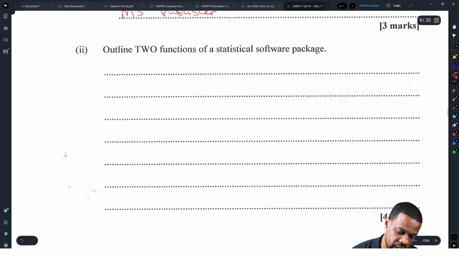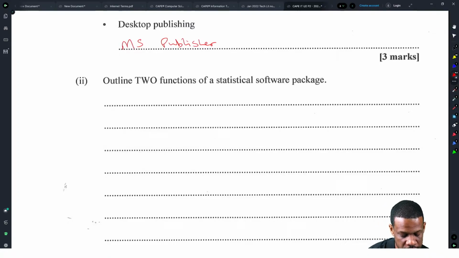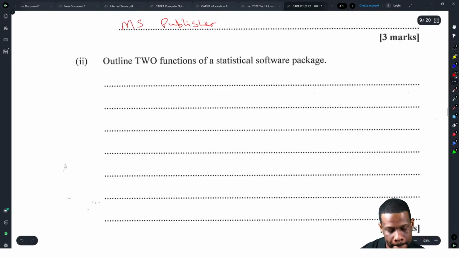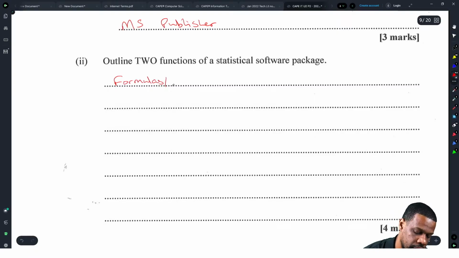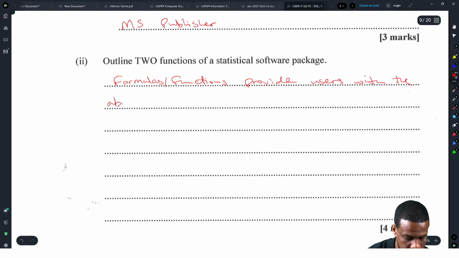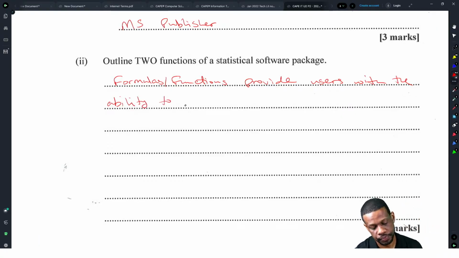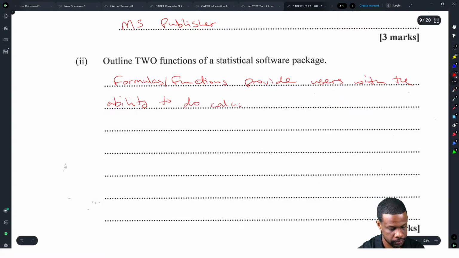Describe two functions of a statistical software package. Alright, the two functions you would have would be formulas and functions, which provide users with the ability to do calculations on the data that is useful.